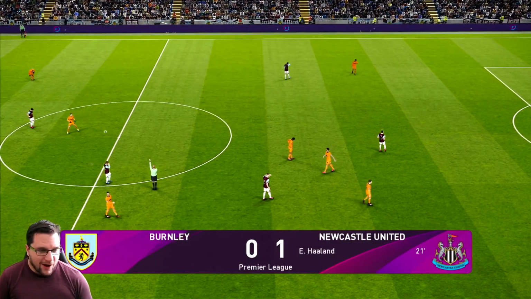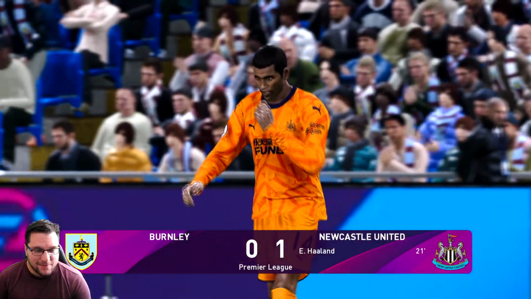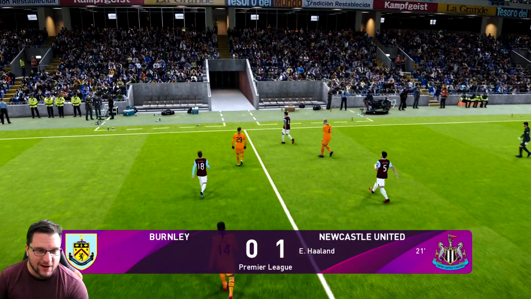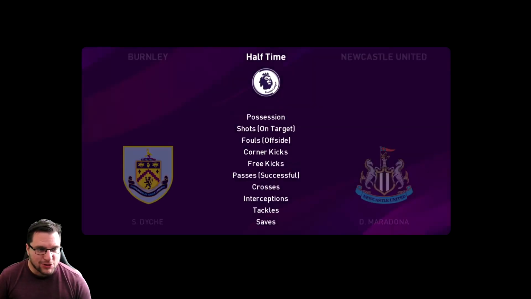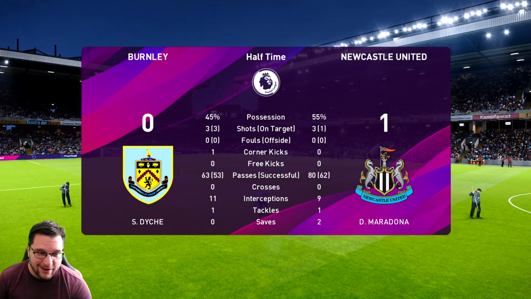So at half time, Newcastle find themselves 1-0 up. Not the best of games. It's been very scrappy from both teams. Burnley really struggling to create anything really. Just a couple of shots in that first half. 3 shots for both teams. 1 on target for Newcastle, and that's the only goal of the game.